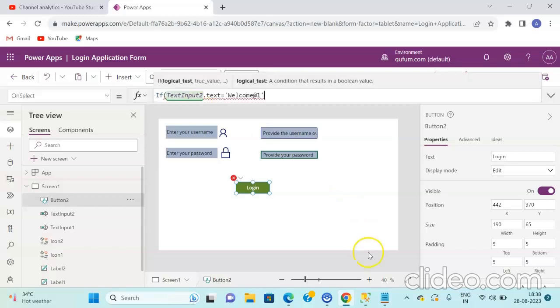If this is true, then if the expression is true, the next step that we will be doing is to navigate to this welcome screen.